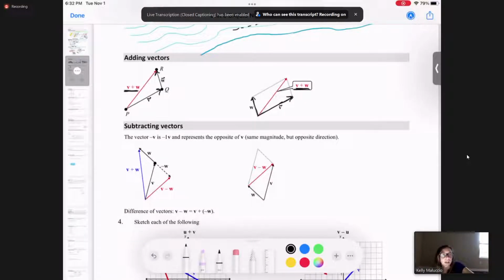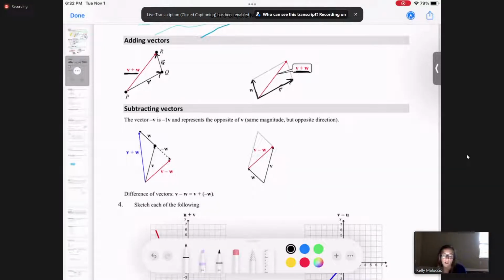And then we have subtracting vectors. If we subtract vectors, again, they start with a pair that's connected. So if I have V, then W, basically minus a vector just means the same vector in the opposite direction. So looking at W, it's going this way. We would just reflect it about this point, exactly 180 degrees, and draw it at the same magnitude in the other direction. So my W just changed there.